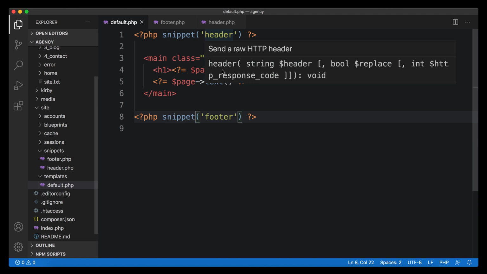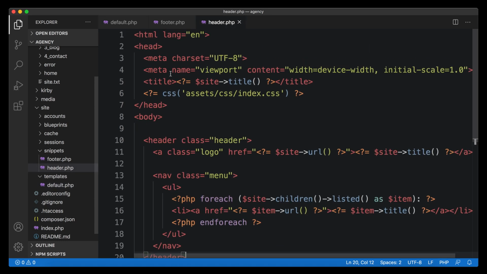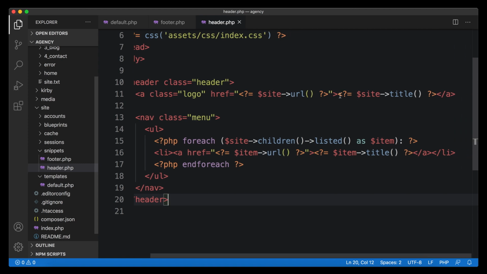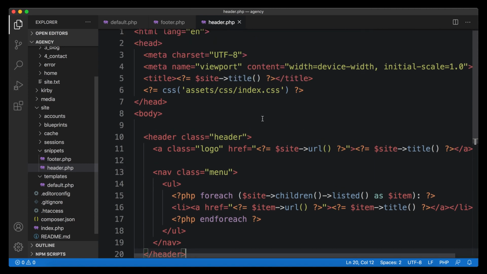The advantages of this are pretty obvious if you think about those changes that you would probably need to make during the project. As I said before, you would very likely add more meta tags here. You would very likely add maybe a JavaScript file or an additional CSS file there. Maybe at some point you get an SVG file for the logo, and you no longer have to work with the placeholder. Maybe the menu gets more complex. Maybe you add drop-down menus. So instead of having to do all those changes in multiple templates, you can now do that in one file, and those changes will propagate through all templates, so you don't have to make them multiple times. And the same for the footer.